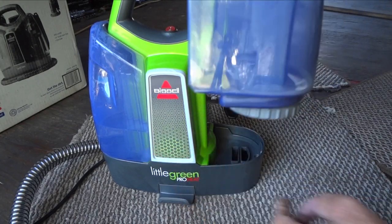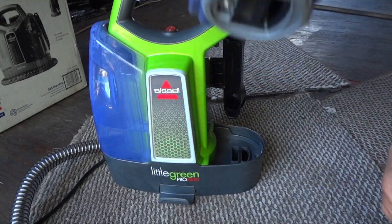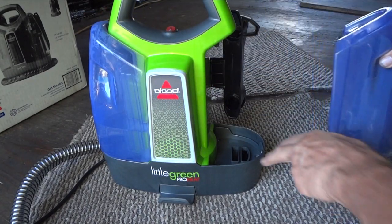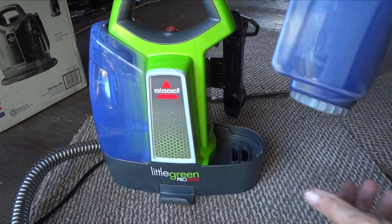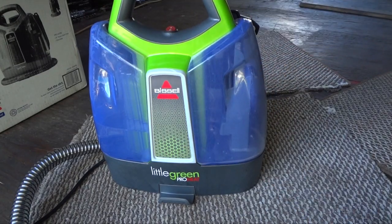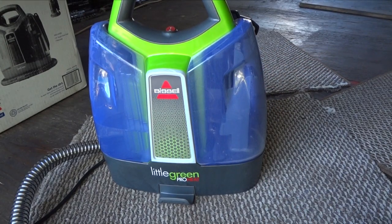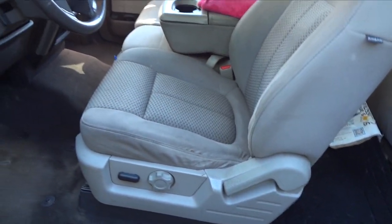I think I've used maybe half of what I had. There's probably a quarter of what I had in there, but you can see it's not leaking any down here. It's nice and dry. So this is how you use this. You've got to be very careful with it. Just treat it gently, and it should make you a very happy person. All right, after getting that seat fairly clean, what I'm going to do is go ahead and do the passenger side, and I'm going to go ahead and clean up this back bench seat.